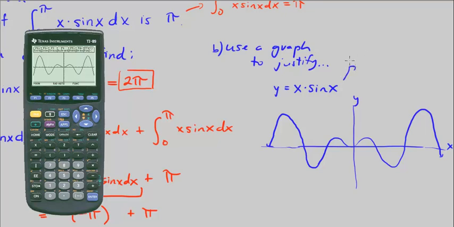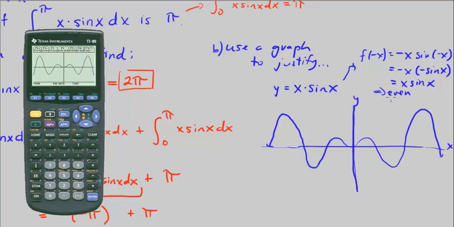We could check that it's even too, if we try, well, what is f of negative x? That's just going to be negative x times sine of negative x. We know sine of negative x is equal to negative sine of x. That's a property of sine. And negative x times negative sine of x cancels out, so it's x sine of x. So therefore, if we plug in negative x, we know it's even. That's algebraically. And graphically, we can see it's even because right here on our y-axis is like a mirror. Okay? So why does that help us?